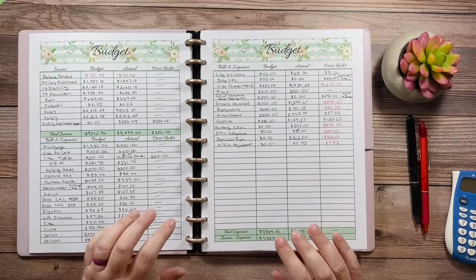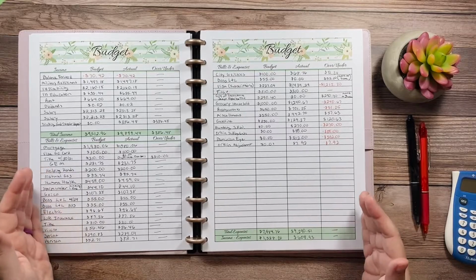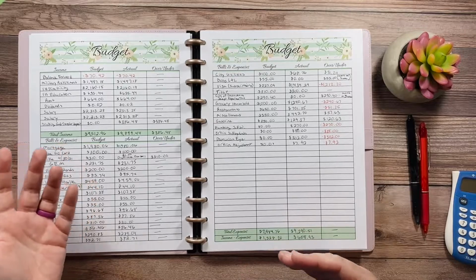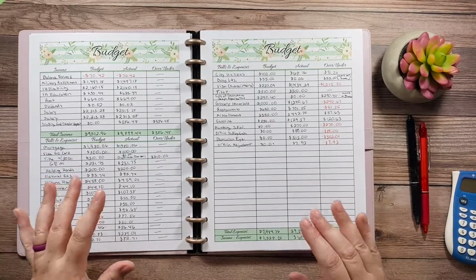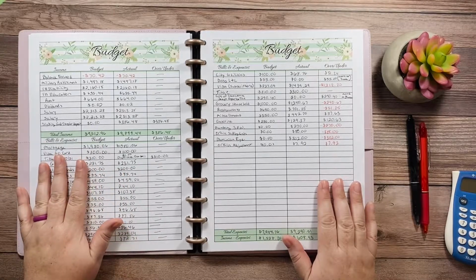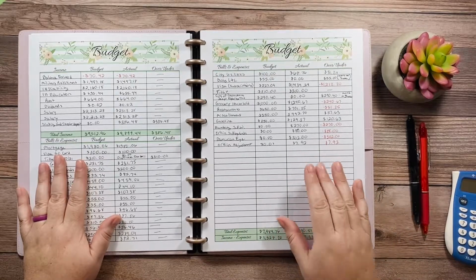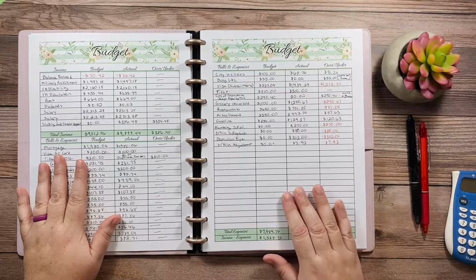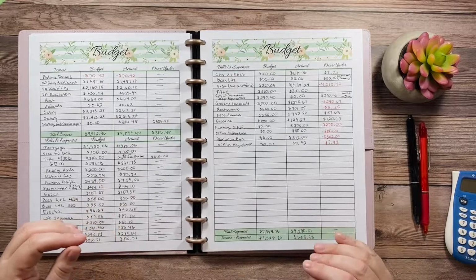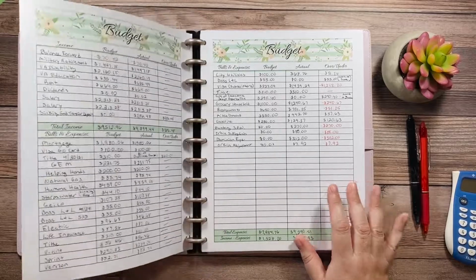And if there's not, then I know I can pull from my emergency fund, because at that point it is an emergency, because you have to pay all your bills and you still have to eat and get gas. Now I may trim back like miscellaneous or restaurants, but other than that, I'm not going to be able to trim back very much, because most of these bills are actuals and they have to be paid. I can cancel subscriptions, I can cancel a lot of things if I need to, but I may not always get that opportunity. And so I need to make sure I have the money in the right places at the right time. So that is my recap for the entire month of May.